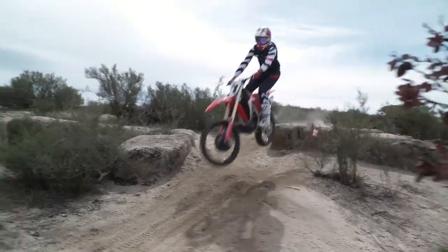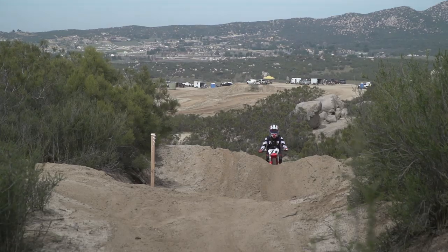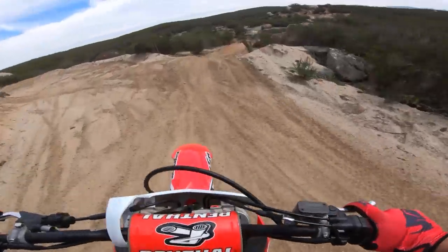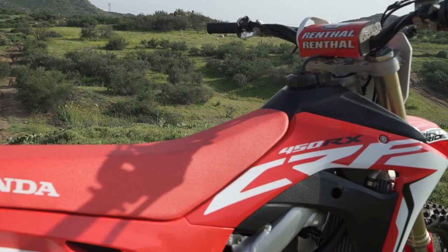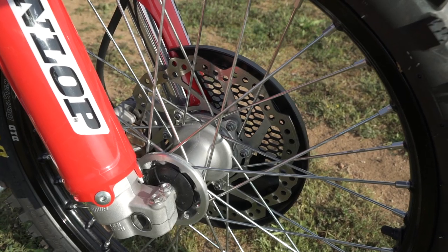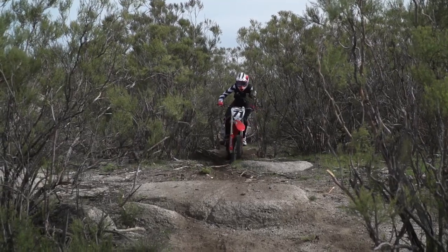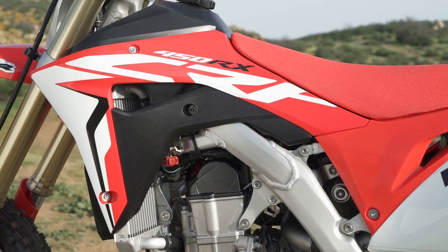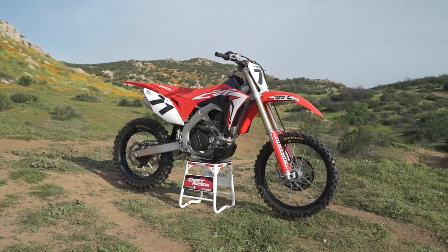The reasons why it should have won are that the engine makes the most horsepower on the rear wheel dyno and is the fastest on our seat-of-the-pants test. The suspension works well for faster-paced off-road riding and on the motocross track, and the CRF also offers the nimblest handling, sharpest cornering, and lightest weight feel. The reasons why it did not win are that while the Honda can be the easiest to go fast on, it's ultra-sensitive to rider mistakes, which can make it unpredictable at times. The engine can be a bit too aggressive for tighter single track riding, and the clutch pull is the stiffest. The fuel tank is also fairly large and cumbersome, which has a negative effect on the cockpit and the front radiator shroud area.